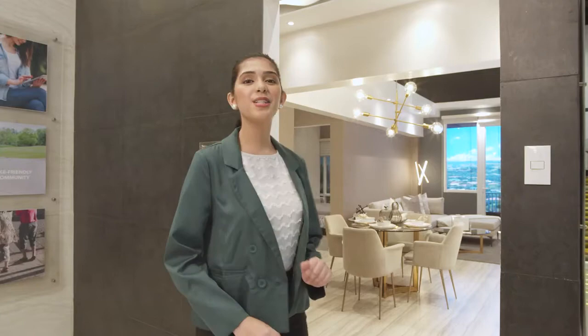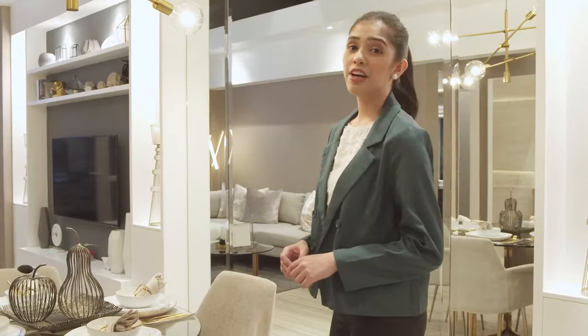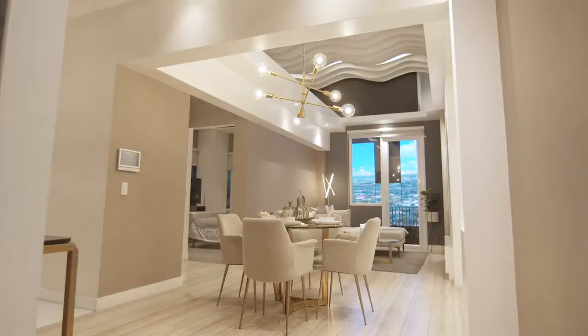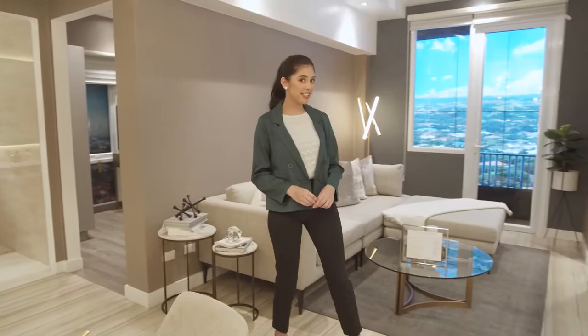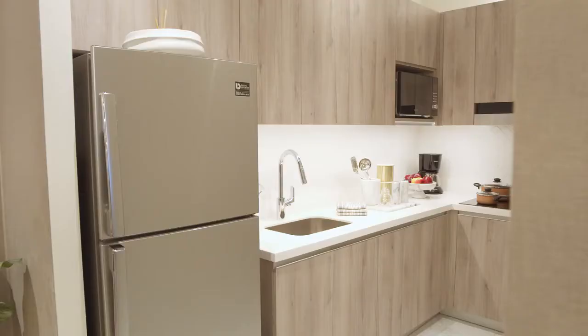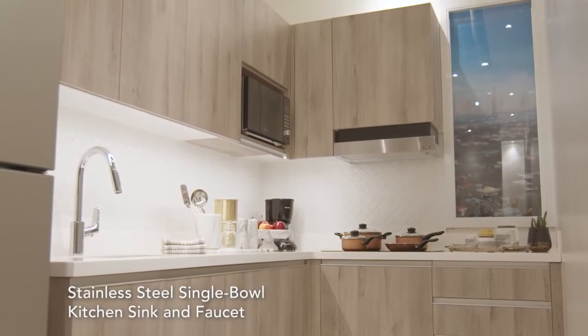Here's the model unit of the Maple One Bedroom. Visitors who have ventured into the unit say one thing: it's very spacious. There is a lot of space for hobbies, hosting friends and family, and recharging. Giving the entire unit a feel of sophistication are the little details that matter. Right here you have a very functional L-shaped kitchen. The look is neat and polished with great attention to detail. You have laminated overhead and base cabinets, a stainless steel single bowl kitchen sink and faucet, a stone countertop, and a power provision for a ductless kitchen exhaust.